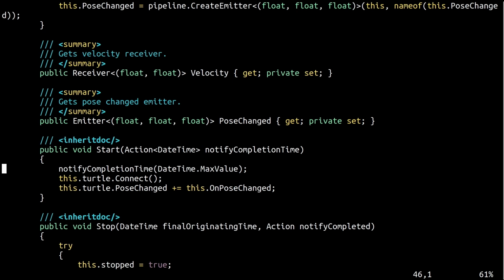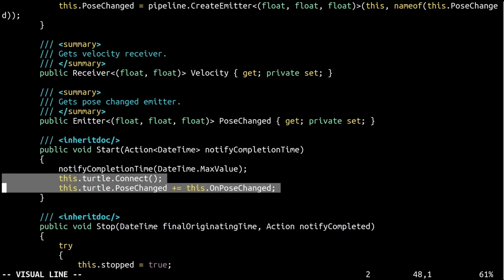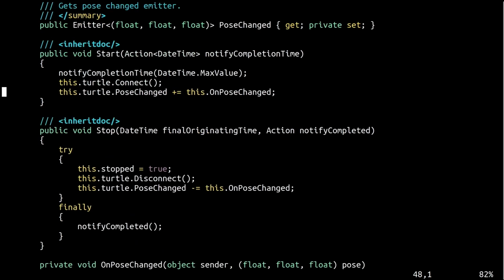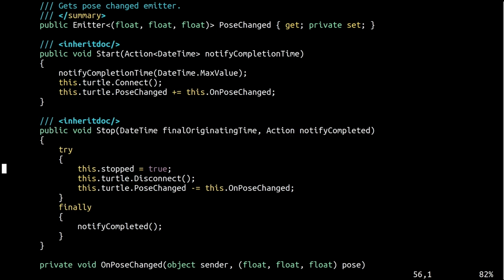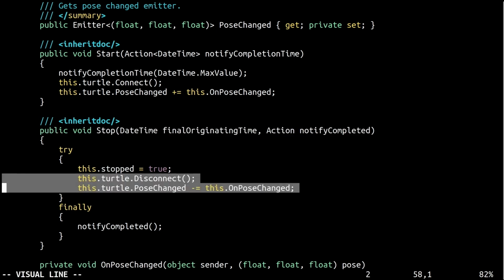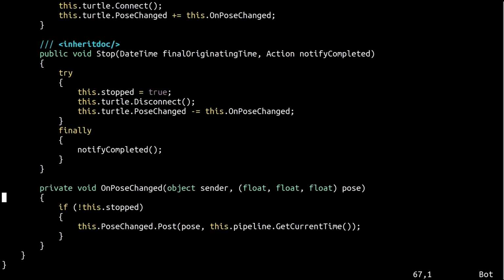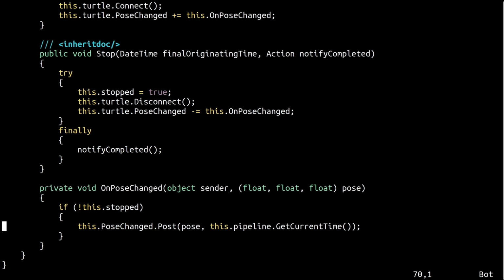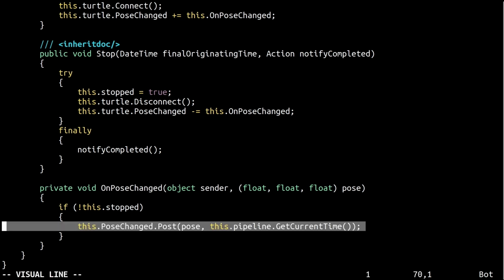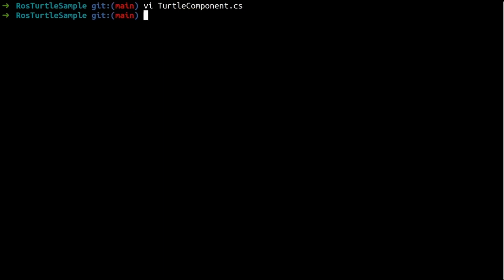When we start up, we connect to the turtle, and we hook the pose changed event to call our OnPoseChanged method. Then in stop, we just do the reverse: disconnect the turtle and unsubscribe from the pose changed event. Pretty simple. On pose changed, all it really needs to do is, as long as the component hasn't been stopped, we post. It's a very simple component, about 70 lines of code.